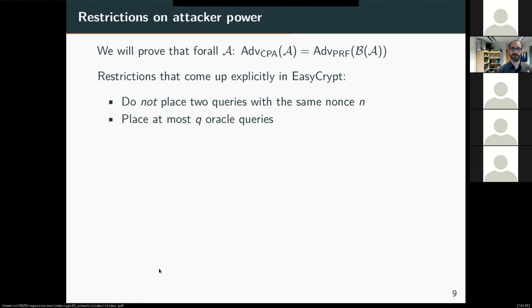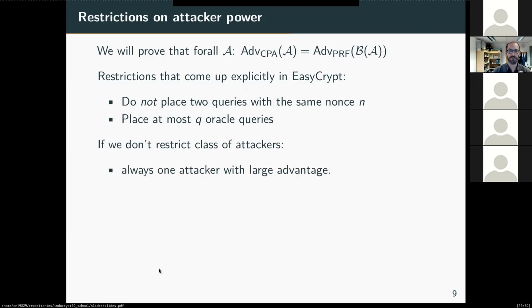And it only applies when the adversary A that we start from places at most Q oracle queries, where Q is going to be some bound that should be less than the size of the nonce space, essentially, because otherwise the adversary necessarily repeats a nonce. If we don't place those restrictions, we'll always be able to find and exhibit an attacker that has a large advantage that won't be bounded.